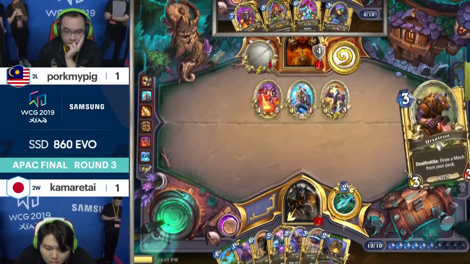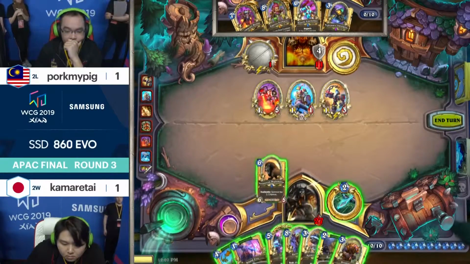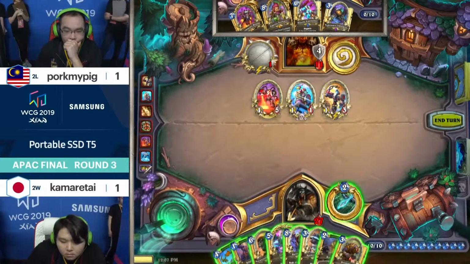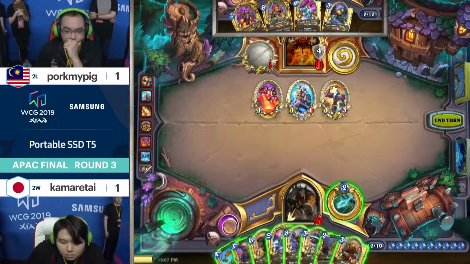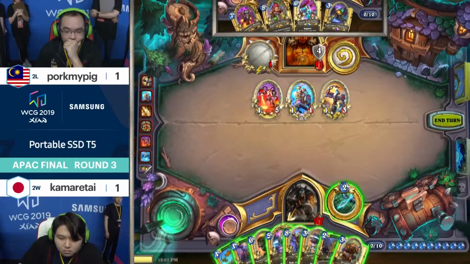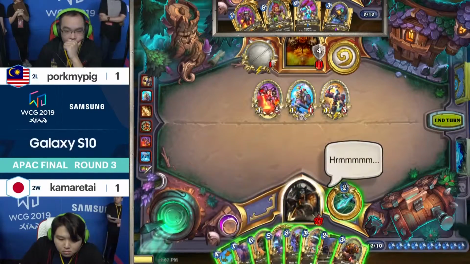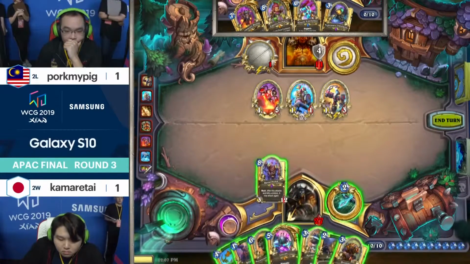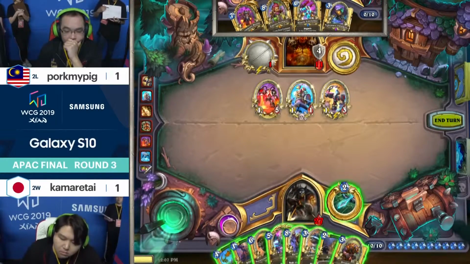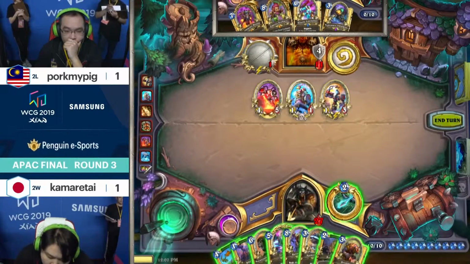Well, we've cleared off the board and established a whole bunch more and kept ourselves alive. So porkmypig is back in a whole bunch of control here, despite the fact that he is at 15 life total. Still, there's almost too many things in the hand of kamaretai for porkmypig fans to be comfortable. He could clear the whole board with the Batterhead here, because he has the rapid fire. So if he wanted to take back the board, I think that would be the way to do it.